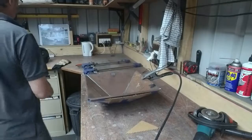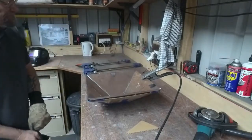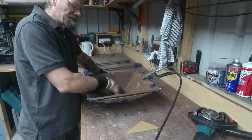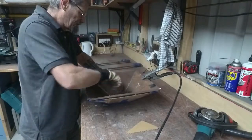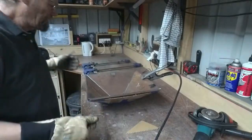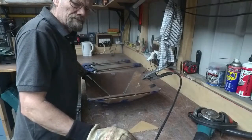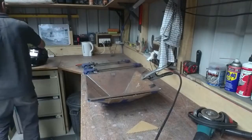I've got it in place roughly as best I can and I'm going to attempt to tack weld some corners. If I tack weld down into the joining corners in the bottom around the air inlet, then I can pull the top up and hopefully it'll stay. We'll see — give it a go.